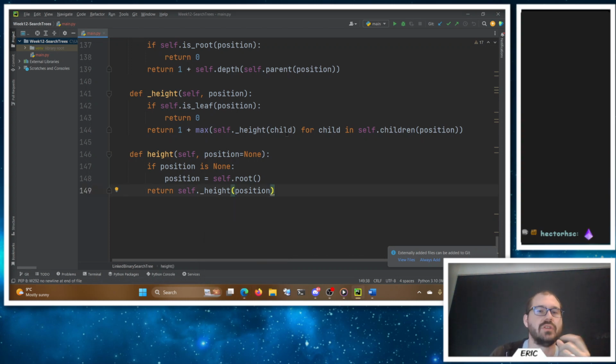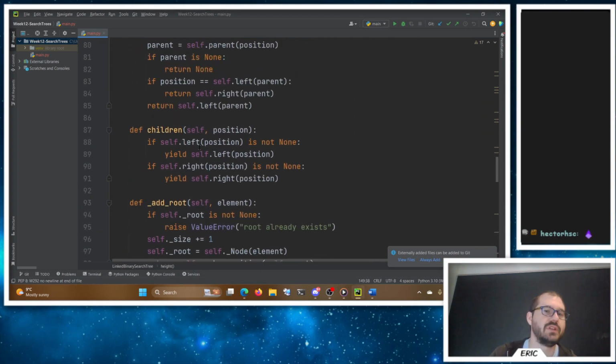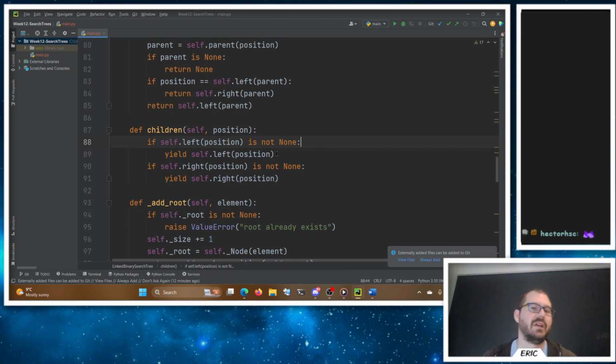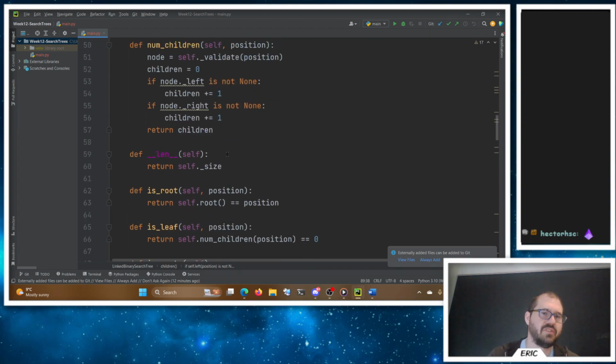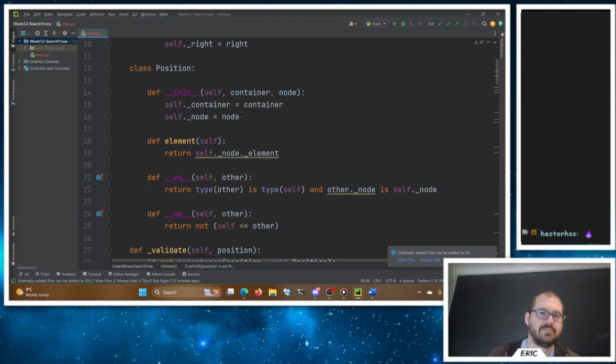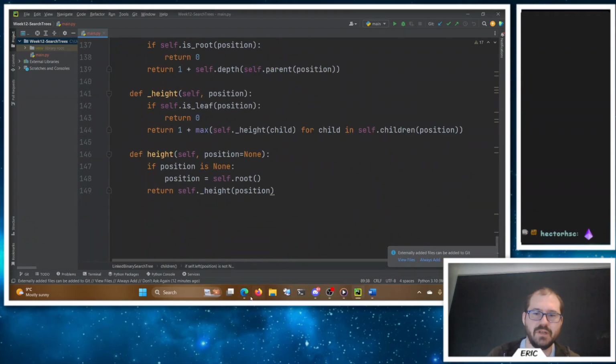So if you want to go through each position at a time, you use this cool yield keyword to say, hey, I'll give you something back, but I'm going to remember where I am so I can come back later when you ask for the next one. We can use that tree traversal that says, let's do left, center, right, and yield given positions as we go, or values as we go. I don't know if we're going to gain a lot keeping position in here, but it's not going to hurt anything to be a position, I think. That's okay. All right, so we can come back to adding that in here.